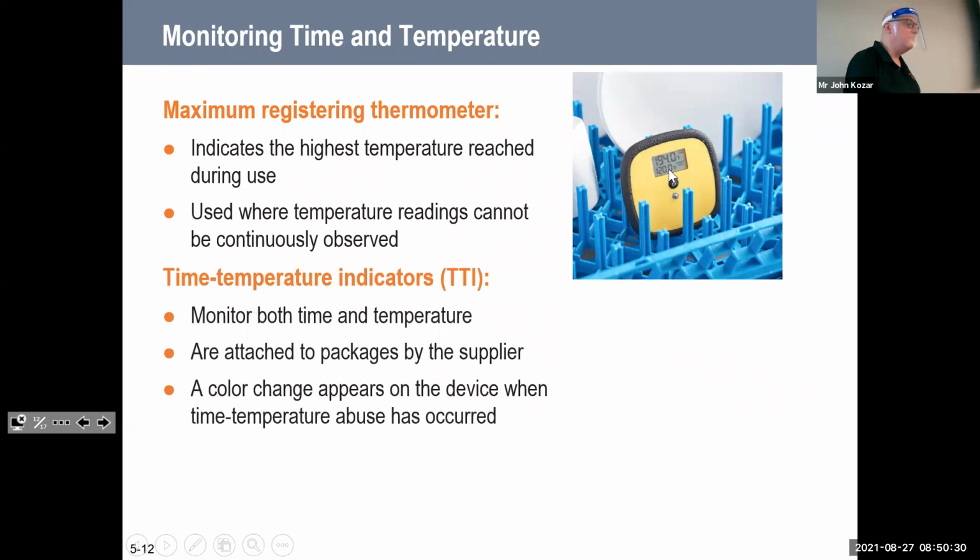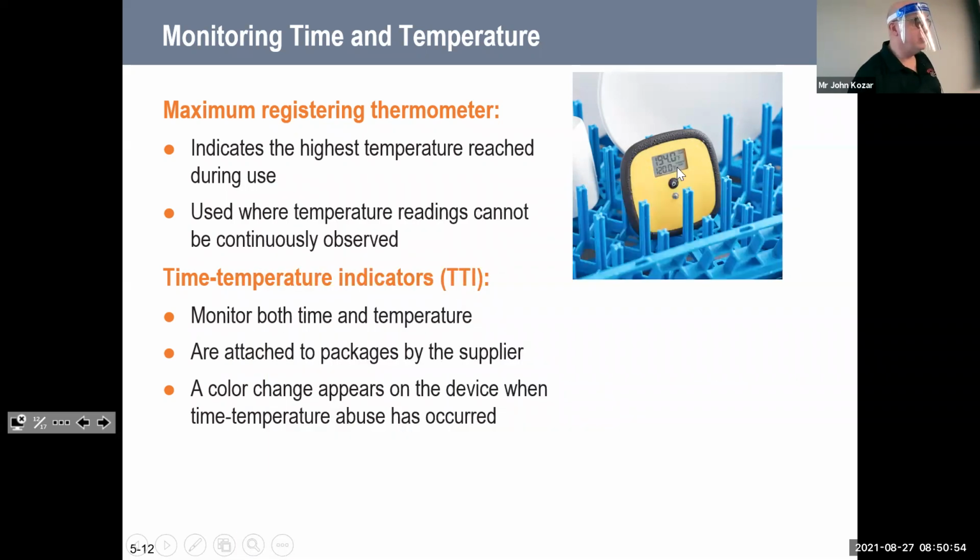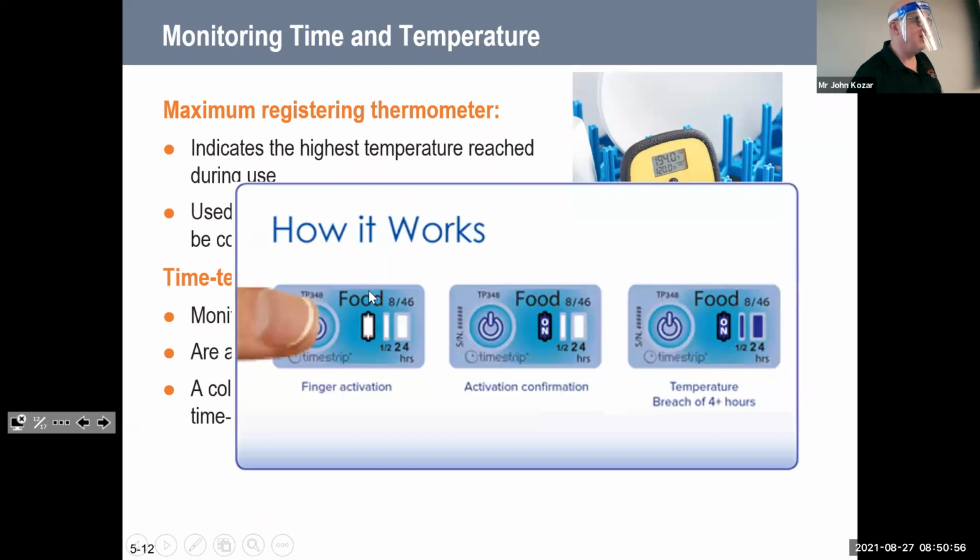We also have time temperature indicators, the sticker that goes onto packages by your suppliers. If that product is supposed to come in a refrigerated truck and refrigeration breaks, then we're going to see, there's a little button to activate it.